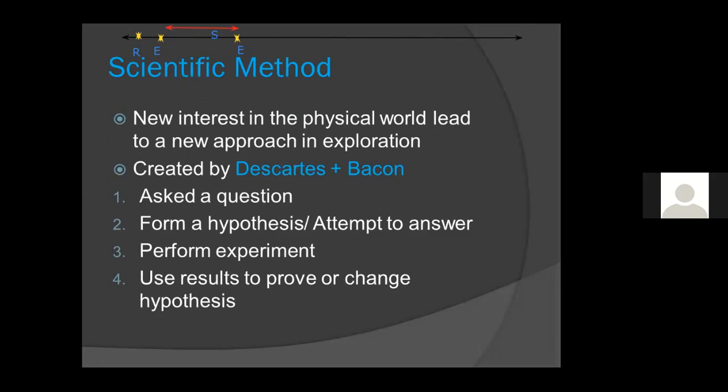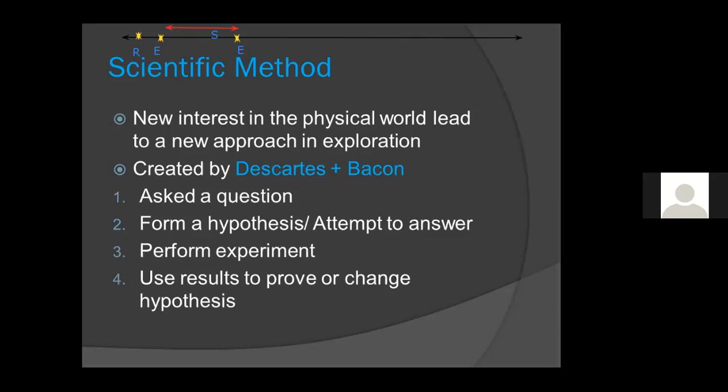Okay, the definition is, it's a logical procedure for gathering and testing ideas. You need to write the definition. Okay, you can go back to the video. A logical procedure for gathering and testing ideas. They are 4 or 5 steps depending on how you divide them. 1, you pick a problem or a question that you need to check. Number 2, you form a hypothesis, a way to answer it. Number 3, the hypothesis is tested in an experiment. Number 4, you analyze and interpret the data. This last step, you can divide it into 2. Either you say that it's analyzed and you interpret the data, and then in number 5, you reach a conclusion that confirms or disproves the hypothesis, or you say it all in one sentence.